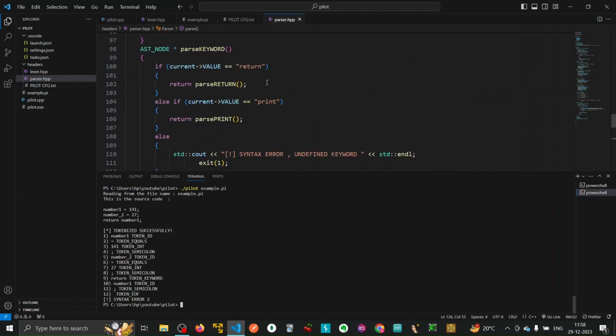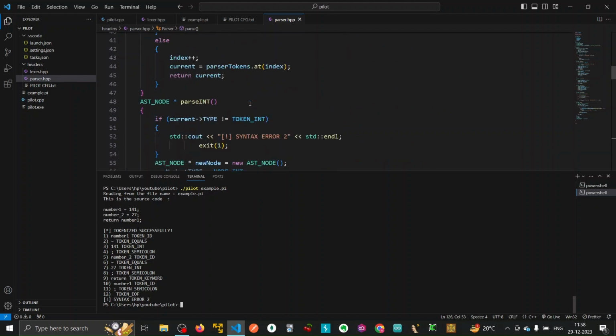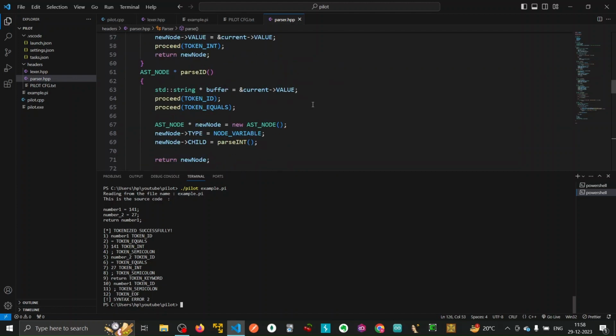2, okay. While we are passing the integer, okay. Is it because we're not proceeding from the id function? We are proceeding from the id function. Token equals, then we need a token integer. Token id equals an integer.